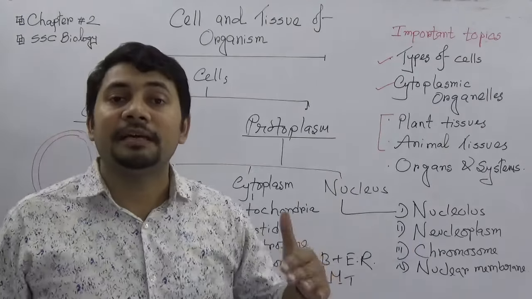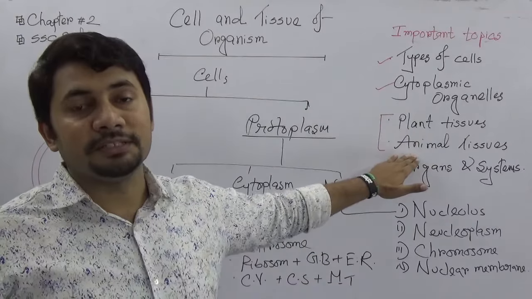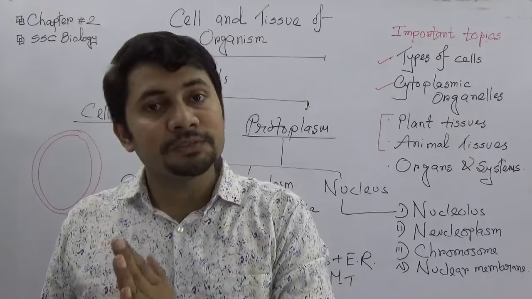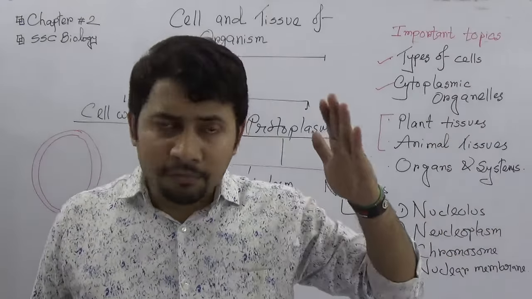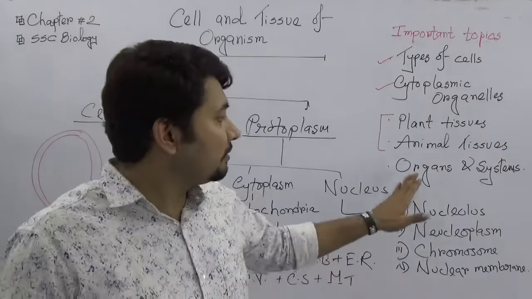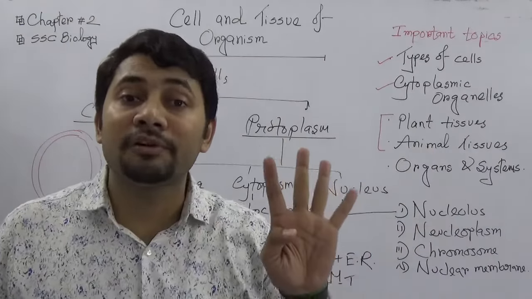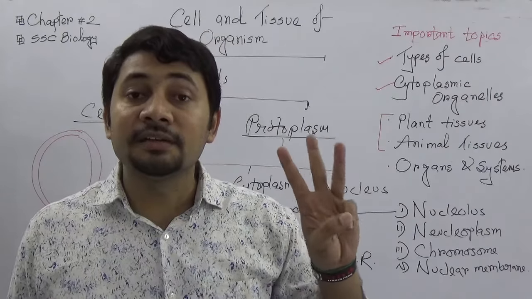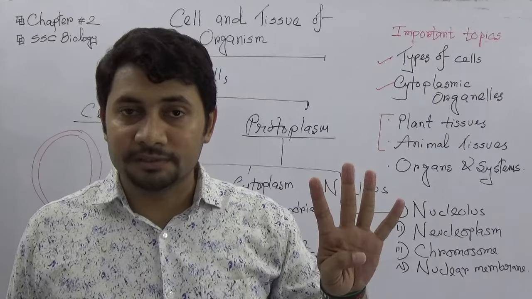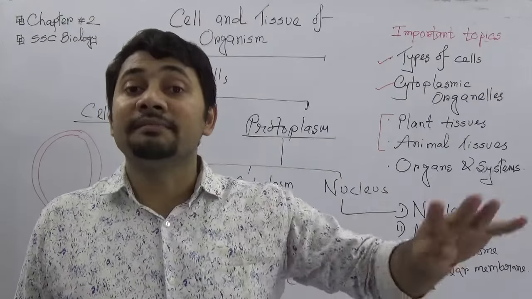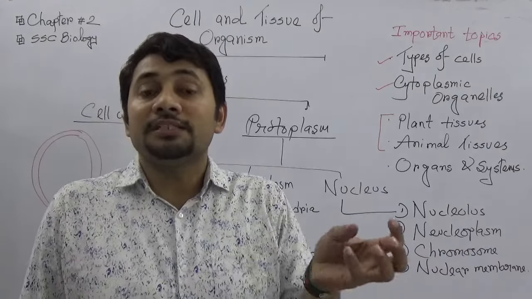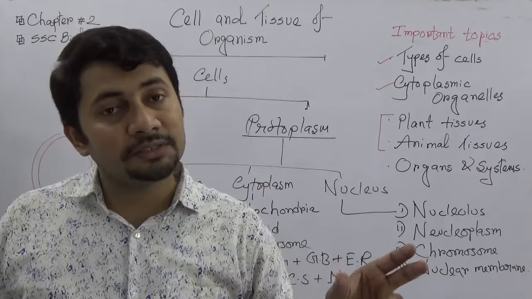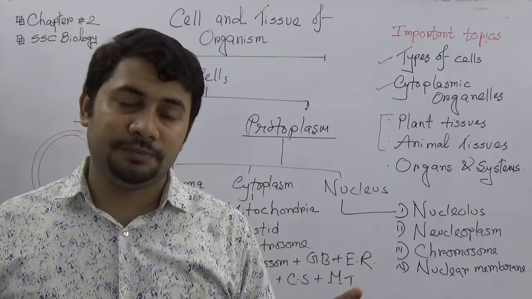And then there will be a class on plant tissues and animal tissues. You know the divisions of plant tissues are 2: meristematic tissues and permanent tissues. And there are more subdivisions after that. And most importantly, in animal tissues, we'll have 4 types: connective tissues, epithelial tissues, nerve tissues, and muscular tissues. Again there are some subdivisions of these types. So we need to know the exact meaning of each and every type of tissue and what the functions of tissues are.